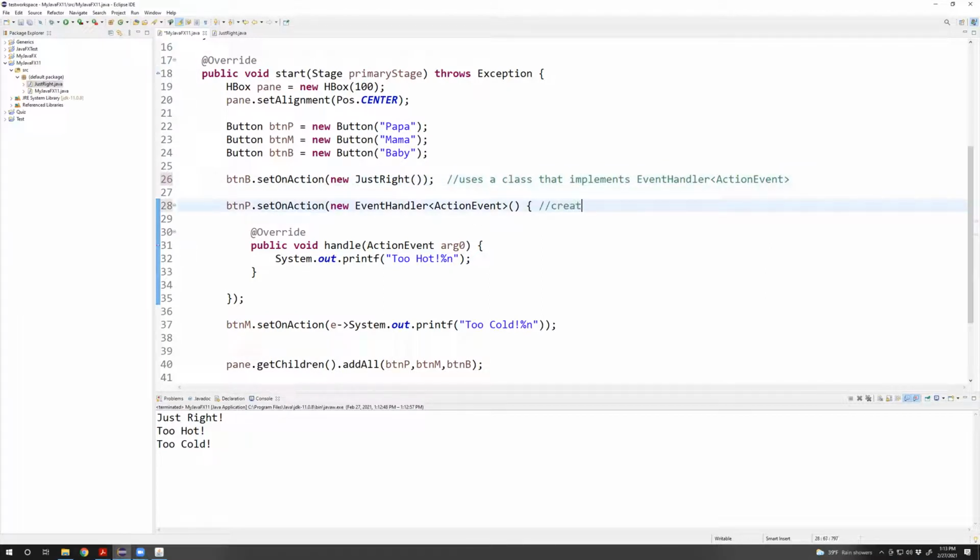This one creates an anonymous class, where we write that handle function. And then this one is a lambda function.